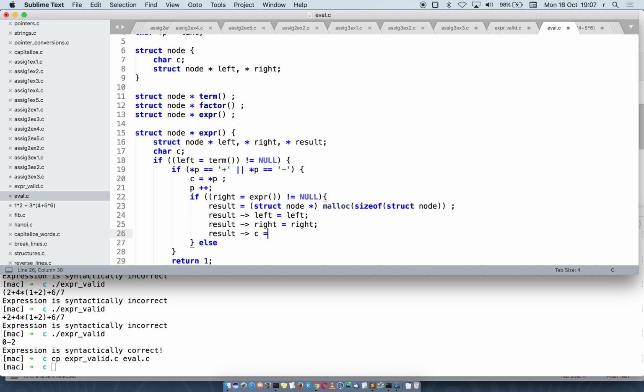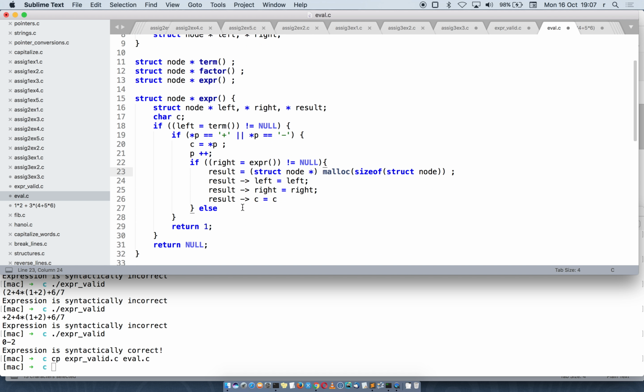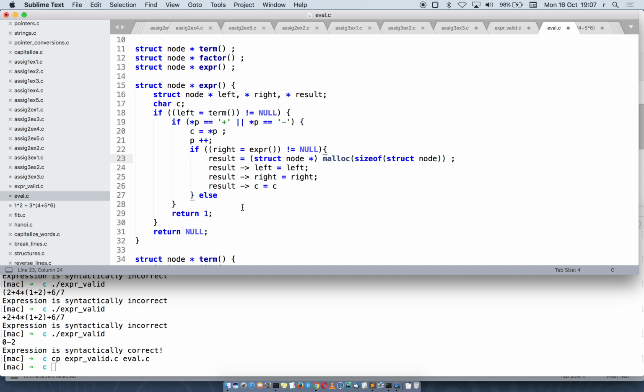And then result arrow C is C. So now all these guys, all these fields that we have here have been filled, right? All fine? So then what's left is to return result.